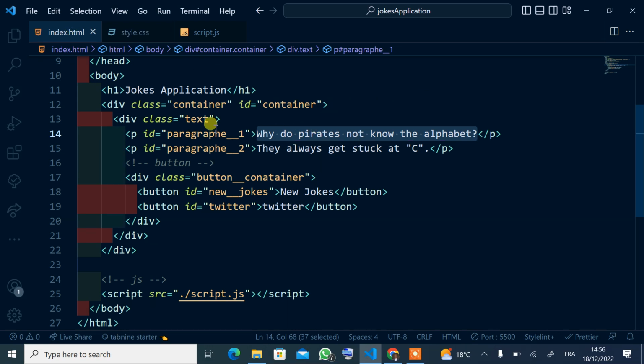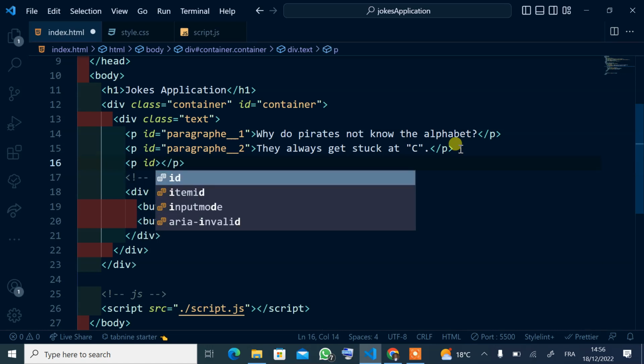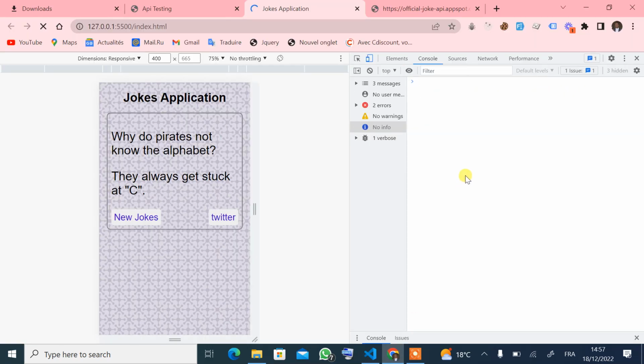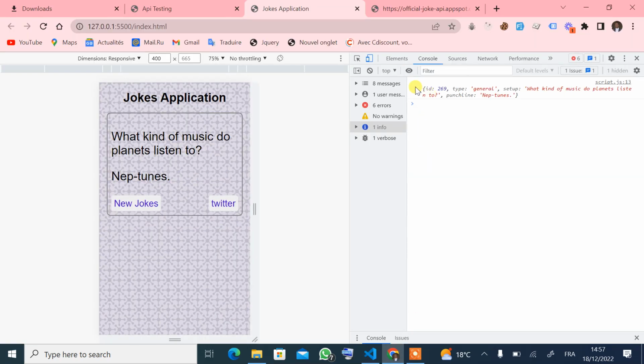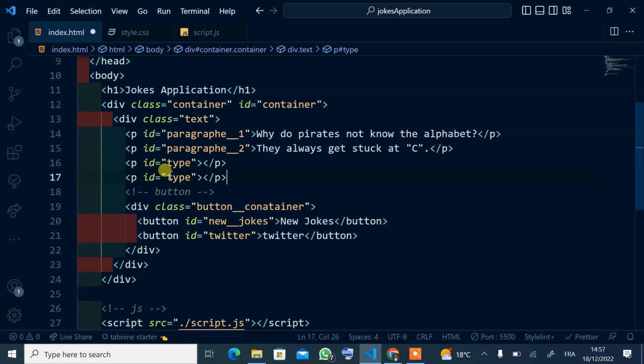Let's say we have this one, let's say type. I can put my P here, and I can give an ID. The ID must be like type. Okay, the type, and then what next do we have there? We have the type, and we have ID. Let's get the one for ID. I'll copy this one again, then this one should be type of ID number. If I don't put anything here, no issue, it can handle this without any problem.